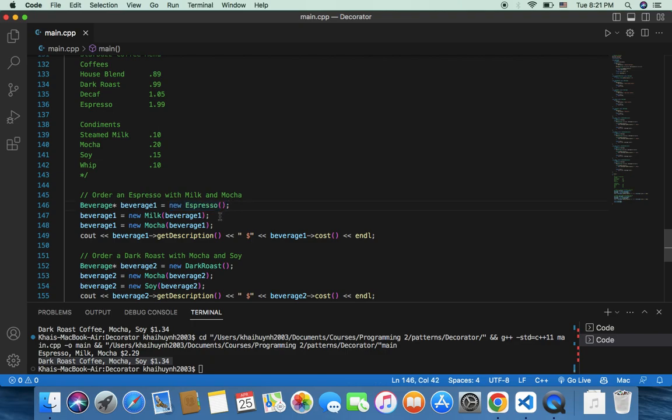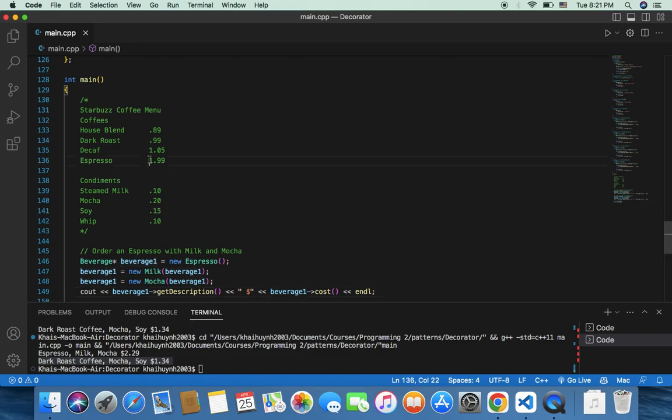And now I want to order the milk and mocha. So I will modify my beverage to be with the milk and the matcha. And let's see the description and the cost.